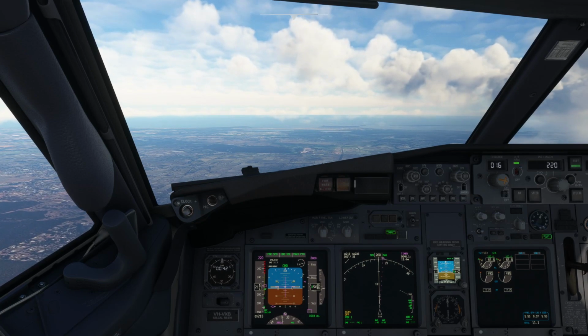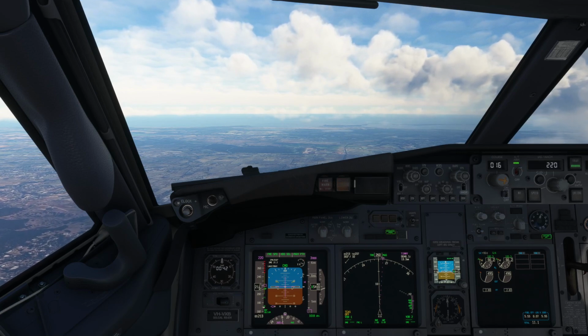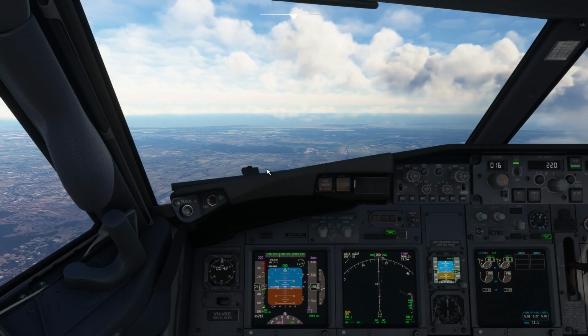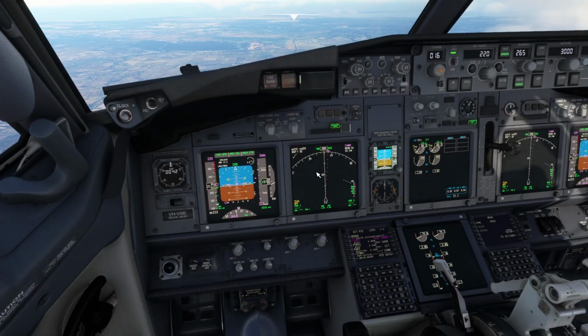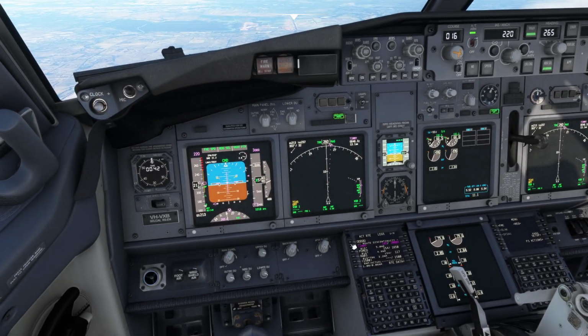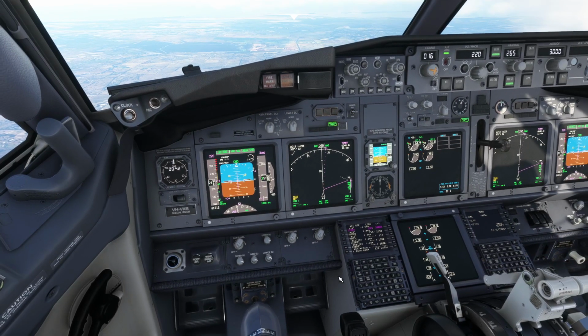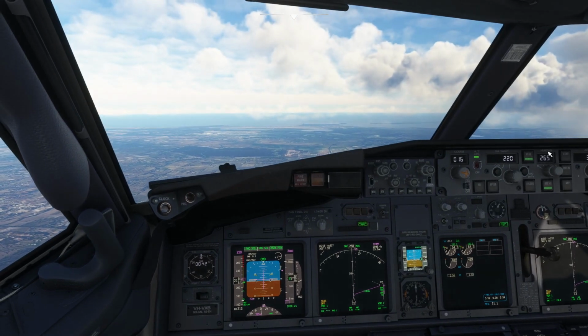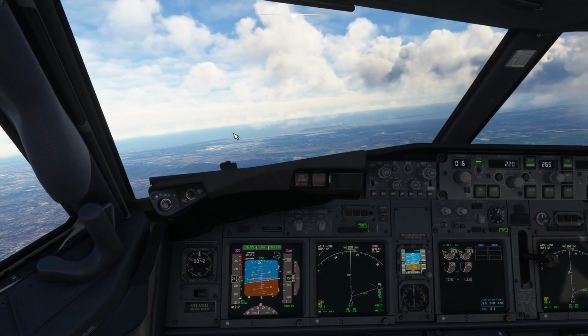I don't know if ATC would ever do a vector like this. But I think we can just go on ahead and do our direct to. We'll execute that. And we'll go ahead and put LNAV back on. Cool.